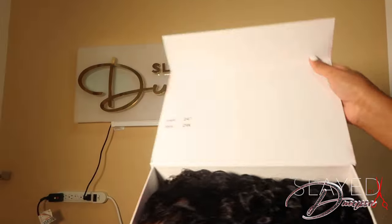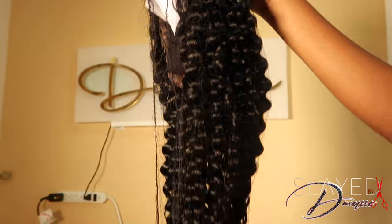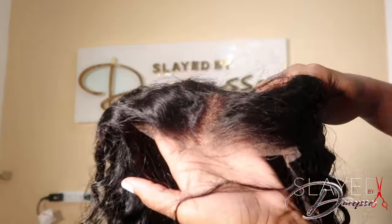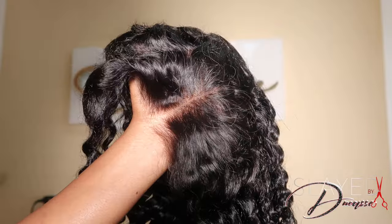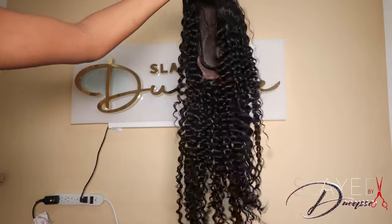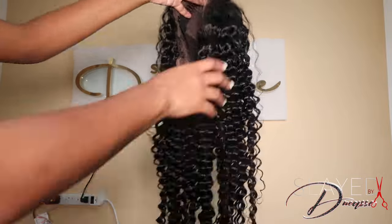The wig that I'll be installing is a deep wave 5x5 24-inch wig. This is what the wig looks like straight out the package. As you guys can see, it already came pre-cut. The knots were bleached and plucked already. So all that's left for me to do is to hot comb it in place.